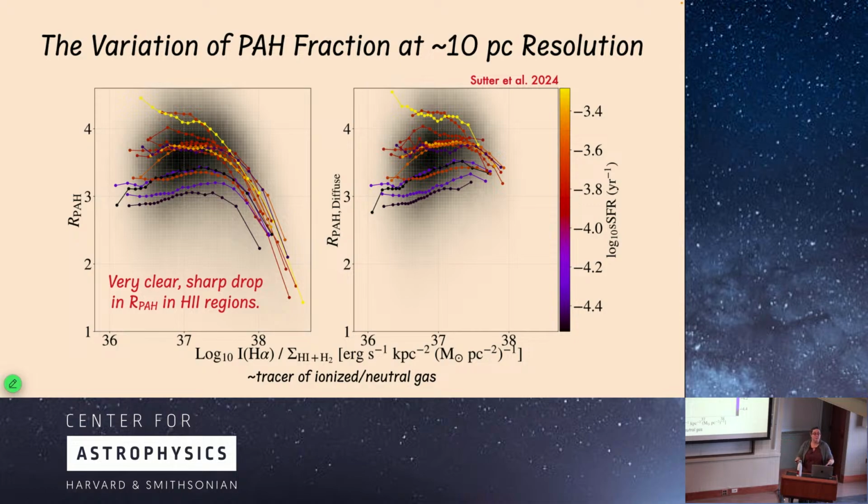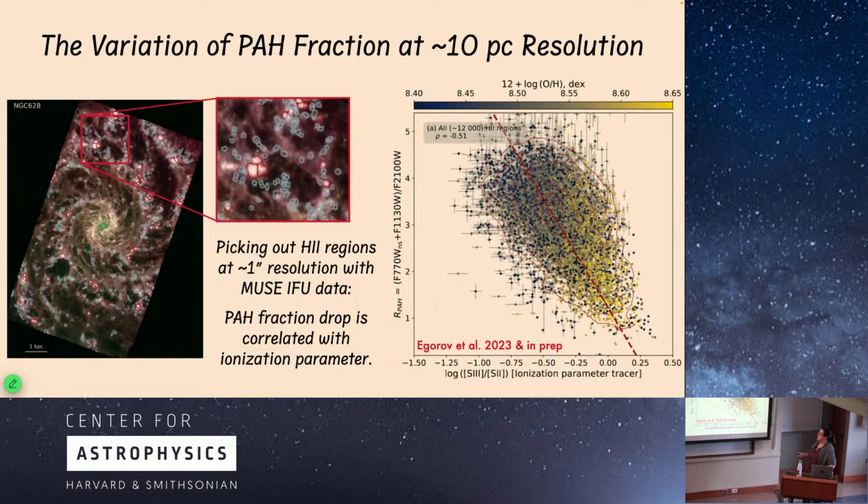I'll come back to the second panel in just a moment, but there are more exciting things to do with this because we have so much information about the local environment. What we can do is use the optical IFU data to select all of the H II regions using the boundaries we measure in the MUSE maps. And then in those regions, pick out something that tells us about the conditions in the ionized gas. For instance, this is the sulfur 3 over sulfur 2, which is the ionization parameter, telling you about the ionizing photons relative to the density in the region.